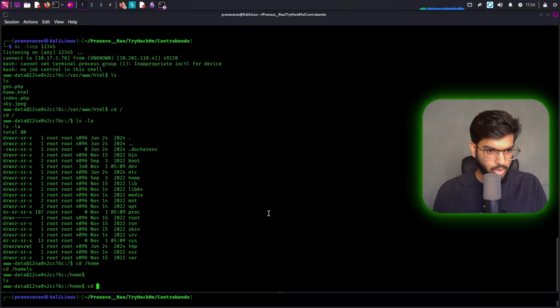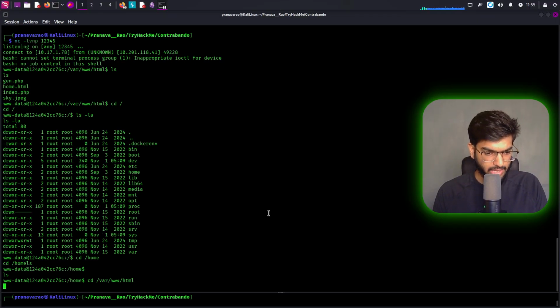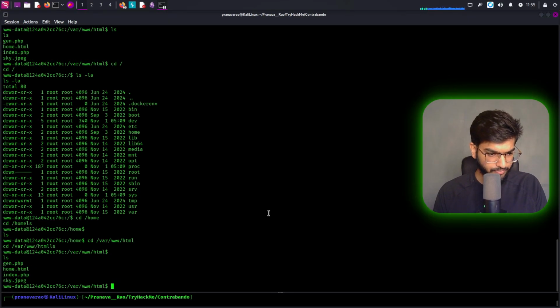For that reason, let's go back to the directory that we came from, which is /var/www/html. This is where we can look at things, and if we want, we can modify things here. First thing, let's look at what is the IP address of this Docker container.